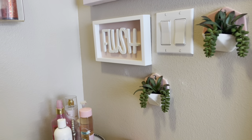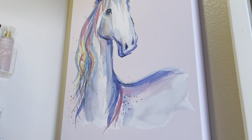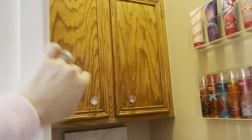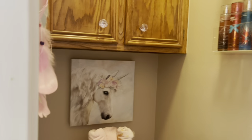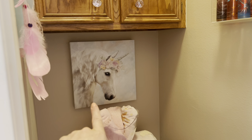Up here I do have a little flesh sign I got at Hobby Lobby. And then this canvas painting I got at HomeGoods — so pretty. If you come in here, I haven't painted the cabinets yet but I already did the knobs — they're like a pink crystal knob. There's another little beautiful canvas that looks more realistic, and that painting I also got at HomeGoods.